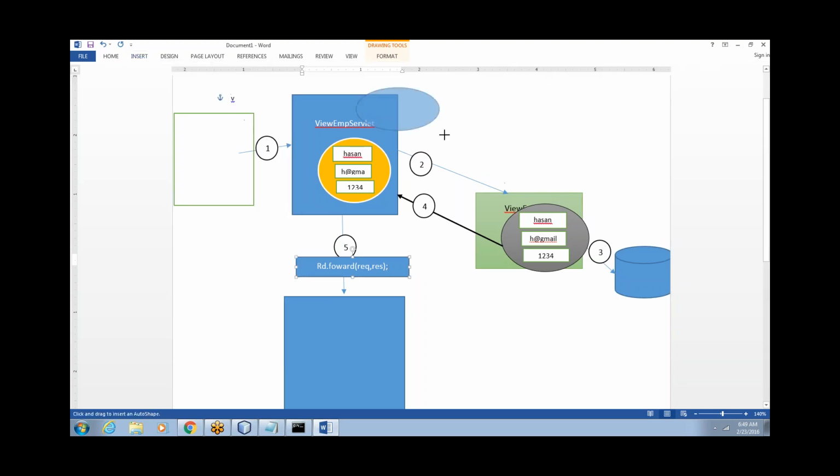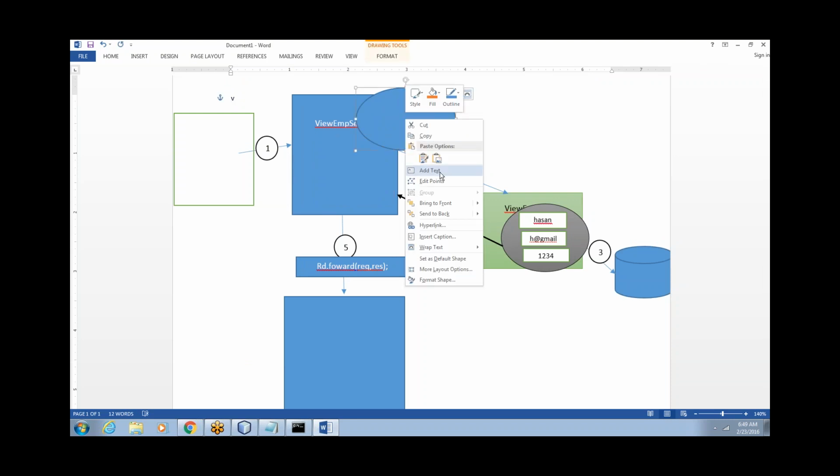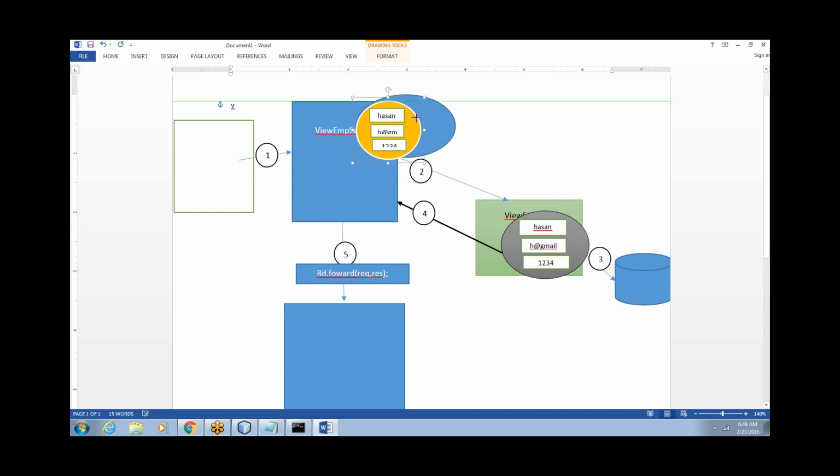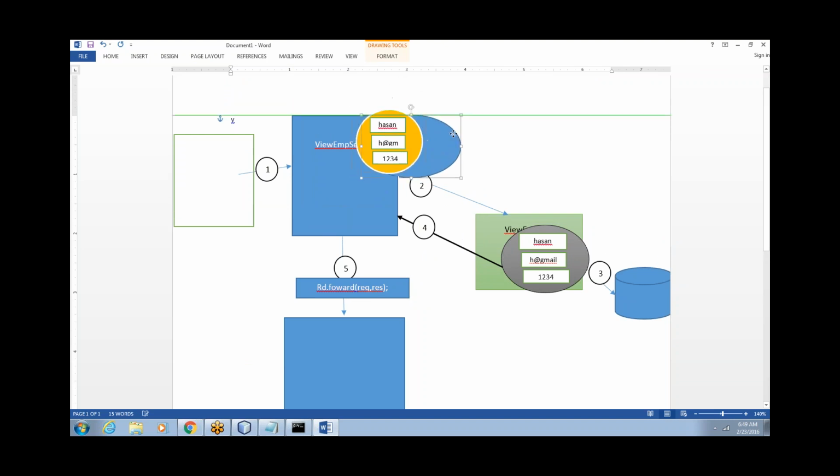So you have got two. One is request object. So what I'll be doing is, before I forward the control, I will store this in the request scope. I'll store your EMP object in the request scope.